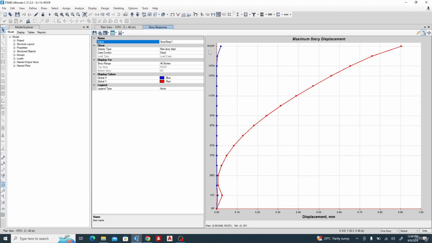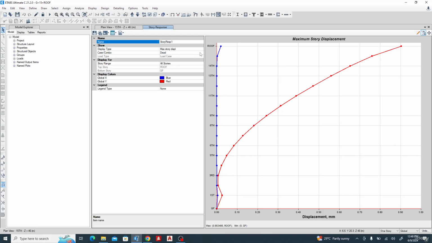The maximum story displacement under any load case or combination in the service should be h over 500, which is 49,000 divided by 500, about 98. Once it is exceeding it, then you have to change your column size, make the building stiffer, because the stiffer your building, the less it deflects, and the more flexible your building is, the more it deflects. So the ball is in your court.